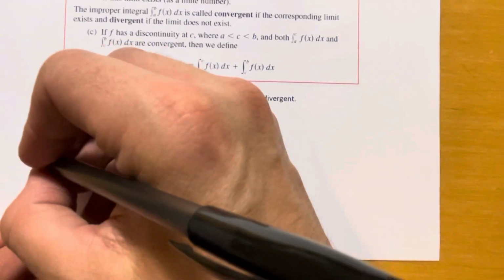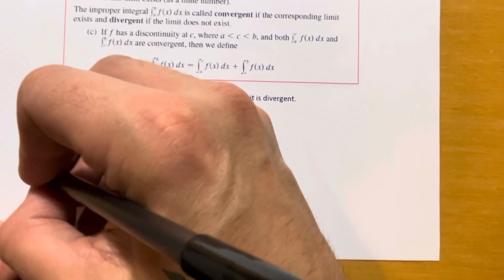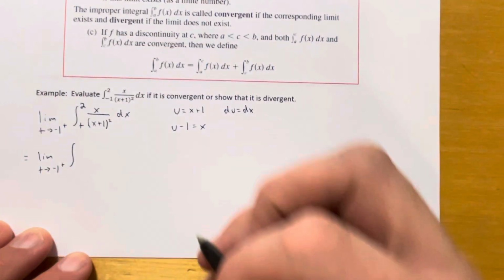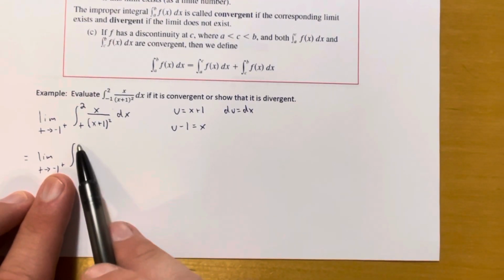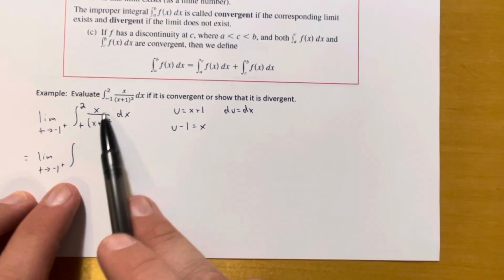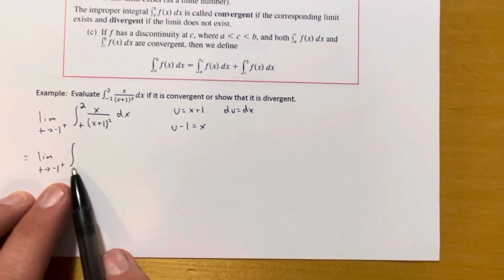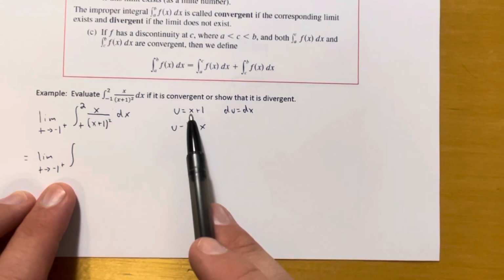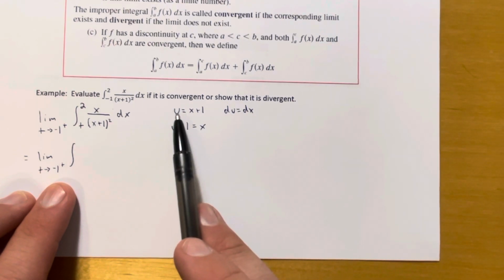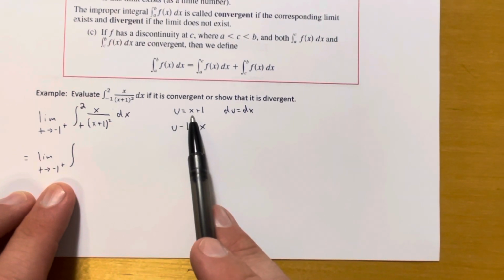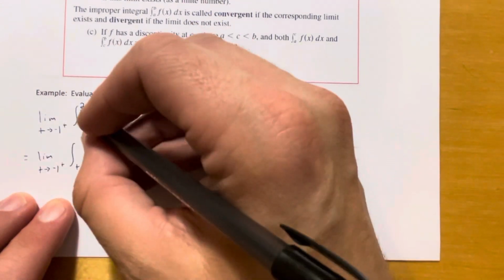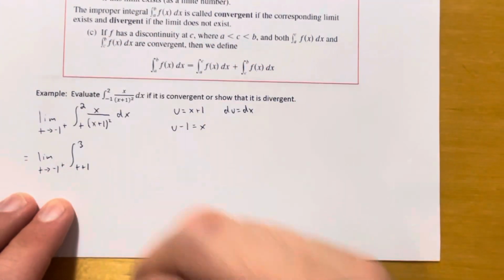So now what do we have? The limit as t approaches negative 1 from the positive side. We do need to change our limits of integration here. So this t is an x value in this integral. We want this lower limit of integration to be a corresponding u value. And the relationship is that my u's are equal to my x's plus 1. So I add a 1 to that, t plus 1. Same thing here, 2 plus 1 would make 3.